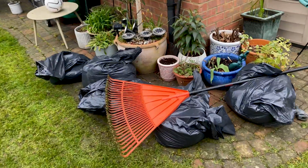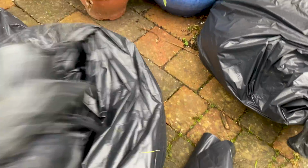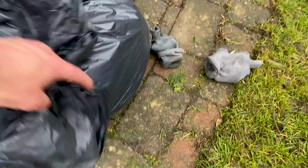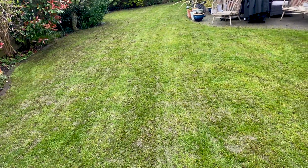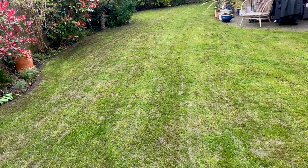Raking all the debris off the lawn as best you can is really time consuming. I'm not on a huge lawn here, but you can see, yes, of course there is grass in there. The scarifier can't distinguish between what's grass and what is moss. Let's see if there's another better example here. So you have got to be prepared to get all the lawn debris off the lawn. The last thing you want to be doing is scarifying that organic material off your lawn and then just leaving it there. So quite a bit of time off camera just getting that organised, but yeah, really pleased with the clean-up process of that.